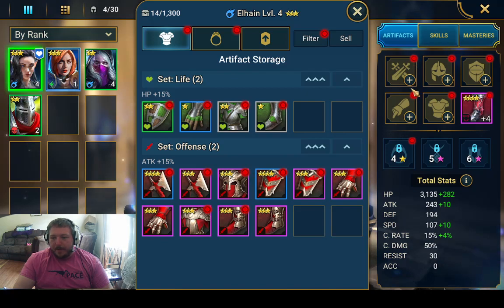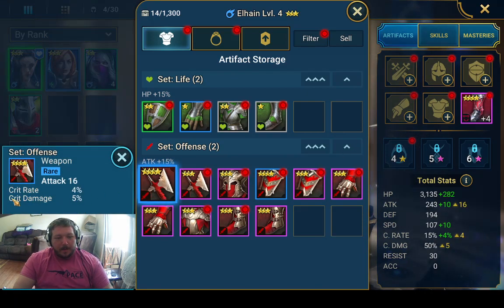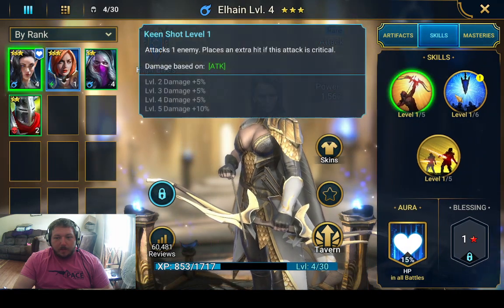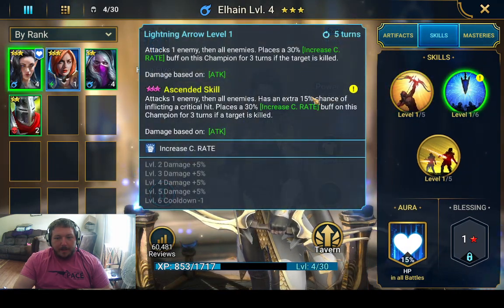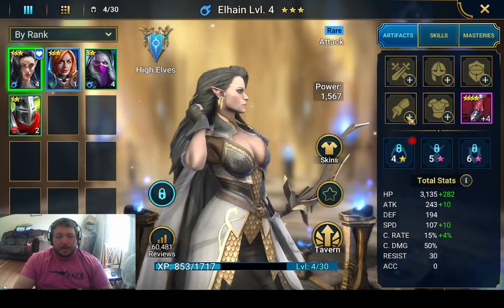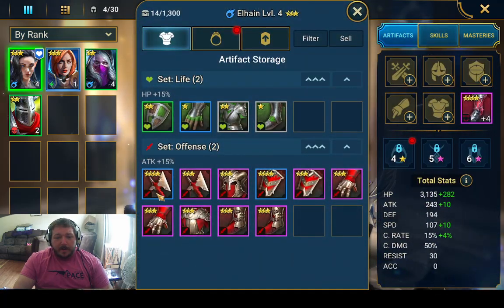Elhain does damage based on attack, so we want her to have attack stats on her, right? Crit rate is incredible for damage dealers. She doesn't do any abilities that require accuracy, right? She doesn't have any debuffs that require us to stack accuracy, so we're not really worried about accuracy for Elhain. We want crit rate, attack percent, crit damage, stats like that.